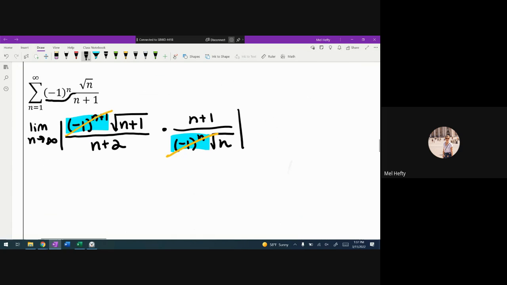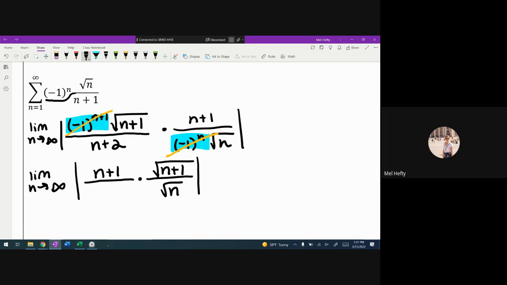All right. The next step I'm going to do is switch some stuff around. Now, we're multiplying, so I can change the order of multiplication, right? That's legal. 6 times 5 is the same thing as 5 times 6. Bonus points if you know what property that is. Commutative. Great job. All right, so I'm switching the order, so I have things that look like each other in the same fraction.